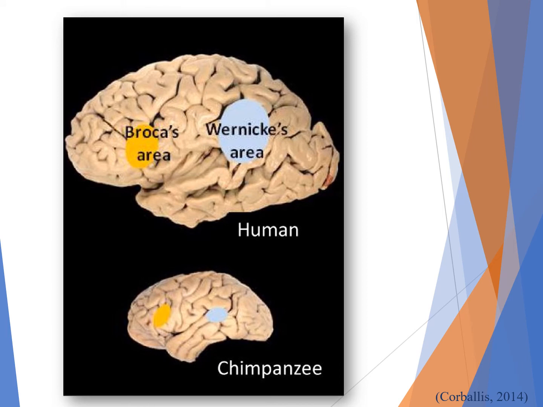Aside from handedness, Corballis talks mainly about the cerebral asymmetries and their correlation to language. And in his definition of language, it's not just vocalization. Even though other animals besides humans have been shown to show vocalization, such as primates, mice, and frogs, they also include sign language in this definition of language as well.